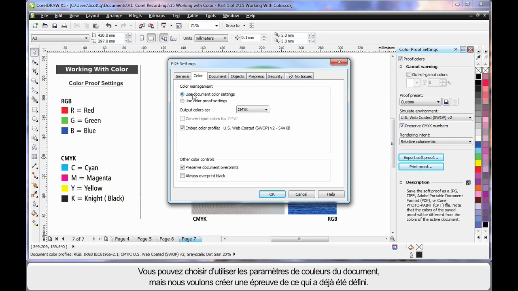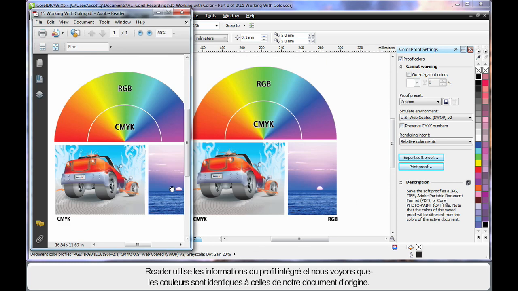We could choose the document color setting if we wanted to, but of course we're proofing what we've already set up. So let's click OK and see what it looks like. As you can see here, Reader, of course, is using the profile information we have embedded, and hence we're seeing the same color result as we have in our original document.